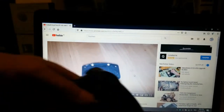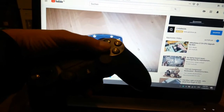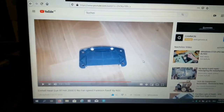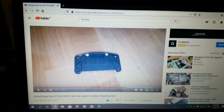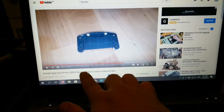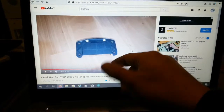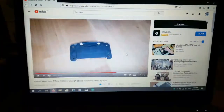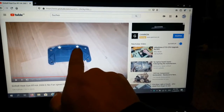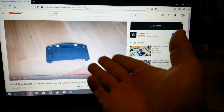If you are pressing the buttons and it's not working, then this could be the problem. I got here a PlayStation 4 controller — like you can see, when you are pressing a lot of times and it's not working and you need to press very hard, then you can fix this. I also had some problems with a heat gun — I was not able to activate the contacts because the buttons just lose their special paint.